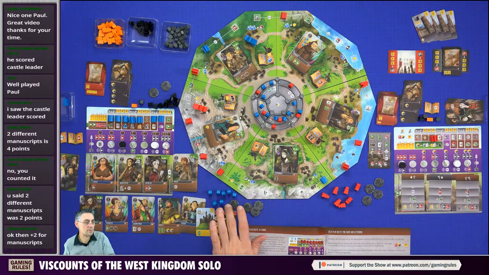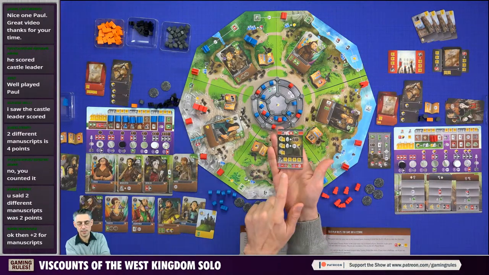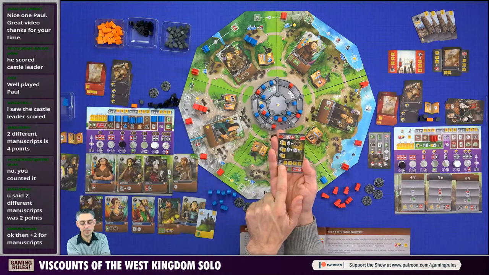There you go. Thank you, James, for insisting. Yes. So, 84 versus 74. I still won. Whichever way we do it, I've still won. But no, I do want to get it right. So yeah, your end game points, it does say not equals to. There is a not equals to there.